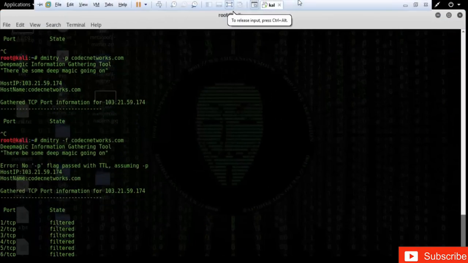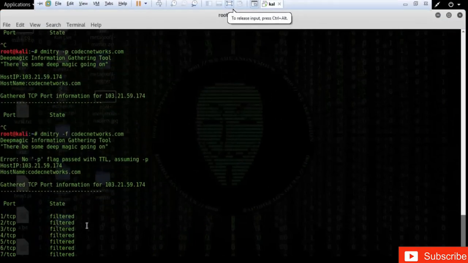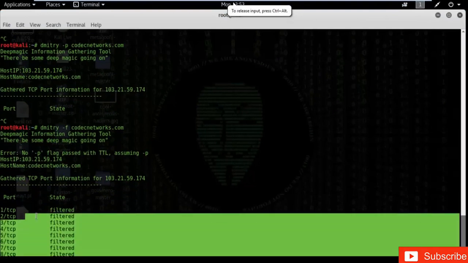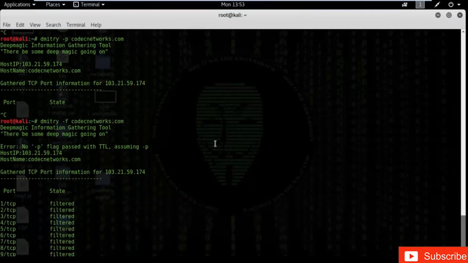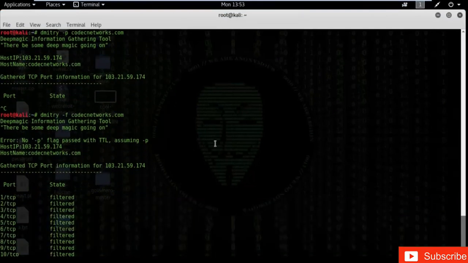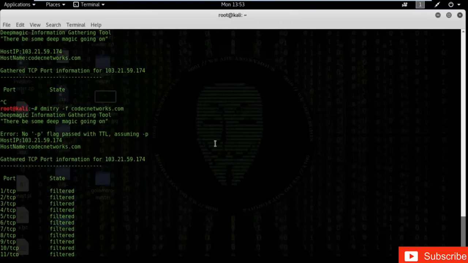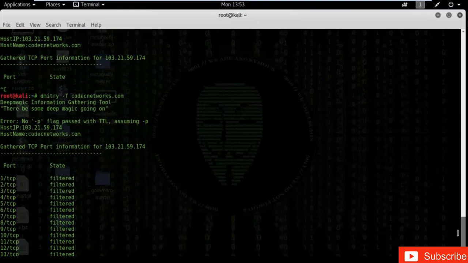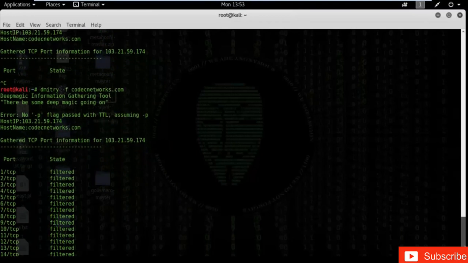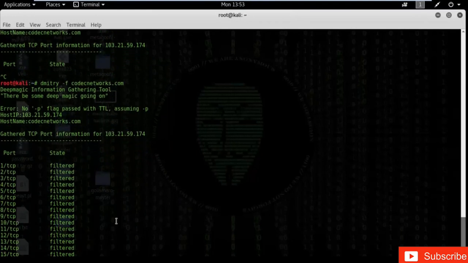As you can see, it is detecting the ports related to the website. It is saying filtered, filtered, filtered. It will show all types of ports available on a particular website.